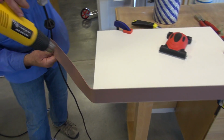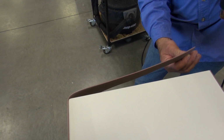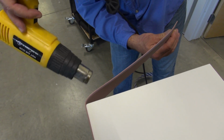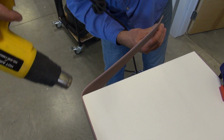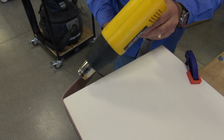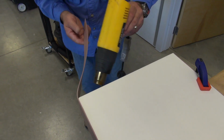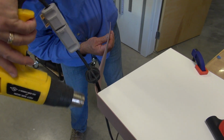And the reason why you want to heat it up is not just to go around the corner, but this stuff needs to be able to pull straight and parallel with the wood, and it's so warped when they run it through the extruder that it can be a real problem. Okay, so there it is in there. I'm getting it hot on the back side, right there. A little bit on the front side, right there.